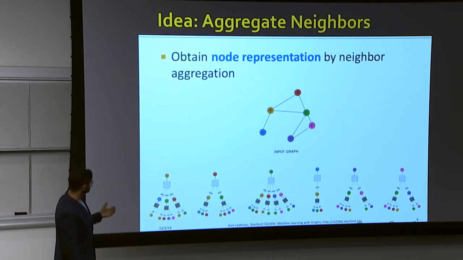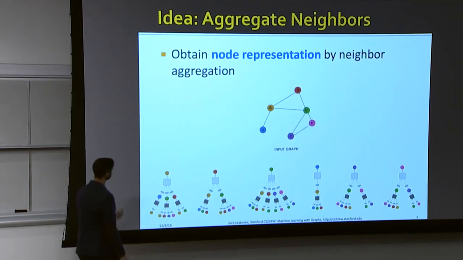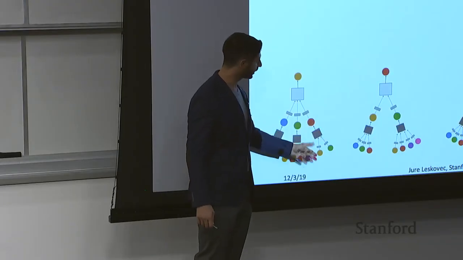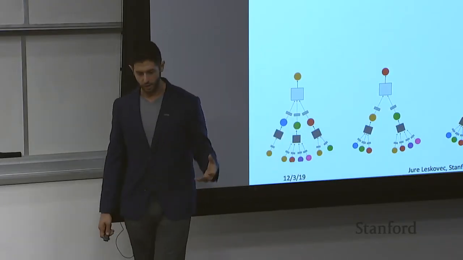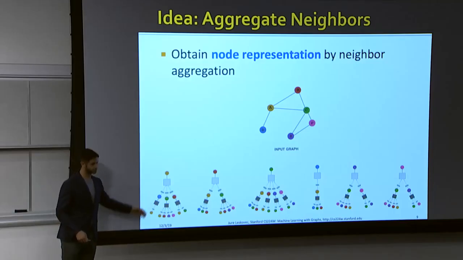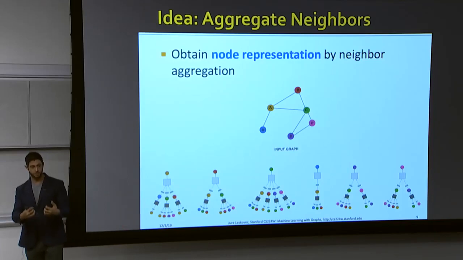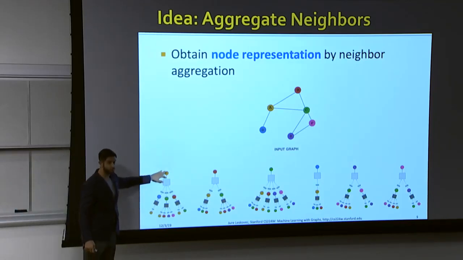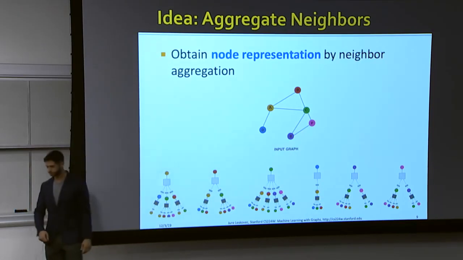Then we said, once we have the computation graph, we can obtain the node representation by neighbor aggregation, and we talked about the different ways in which we do it. So we have seen in GCNs we use different kinds of pooling, different ways of building the node representation, but at the end of the day, the concept is always the same, okay? So we have a step where we produce a representation of a node, a step where we aggregate over the neighbors until we obtain the final representation for our node.